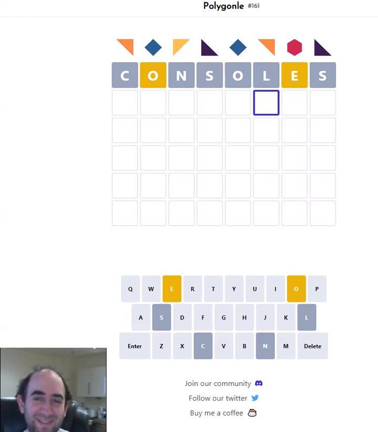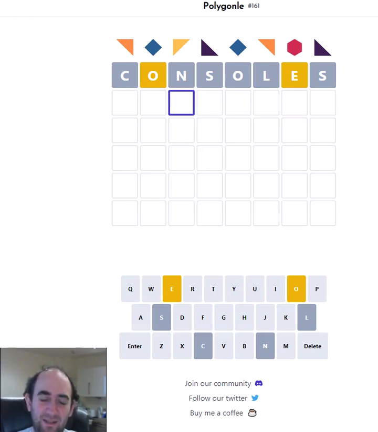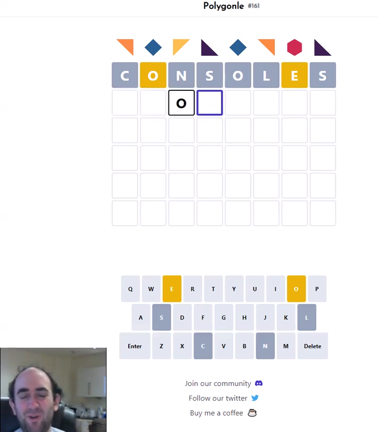And it's not OUS as an ending either, because the sixth letter can't be an O, because it would have to also be the first letter. How about if it's an OR ending? That would mean there's an R here. I suppose we could still have E's here and here. And then what would this letter be? I've got no idea. How about if this is an O?